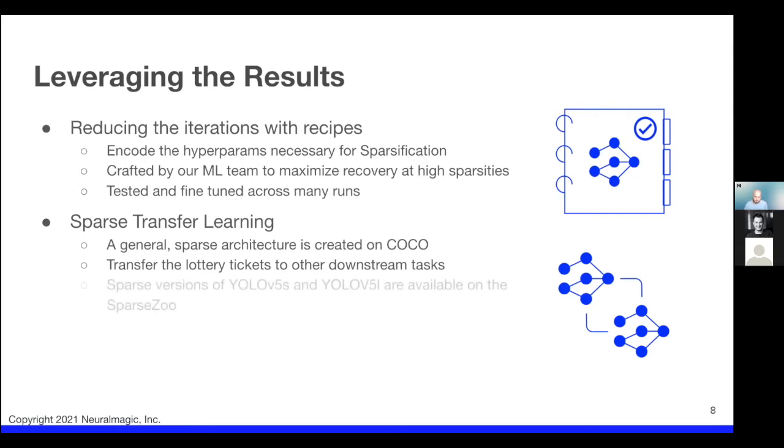What we can do then is push these models up, and they're available on SparseZoo, and allow you to come in and download those models and then transfer learn the sparse architecture onto your own data set. And this gives all the advantages of the performance that we have with these models, with much less training time involved. So, you can realize these results, for example, in a few hours on a single GPU on your own data set, versus applying a recipe, which typically takes a little bit longer to run.